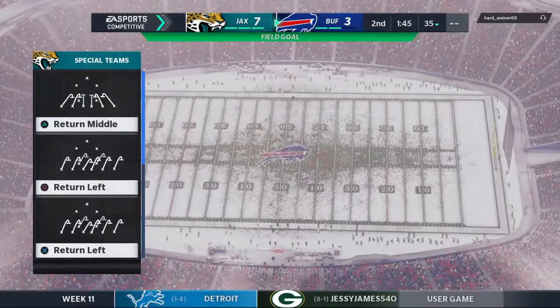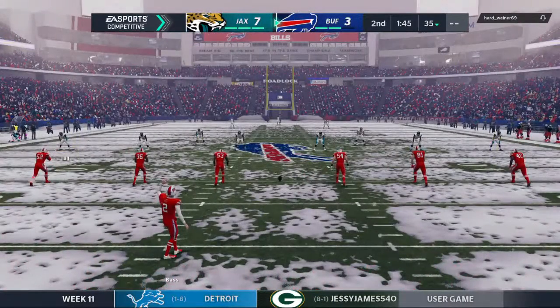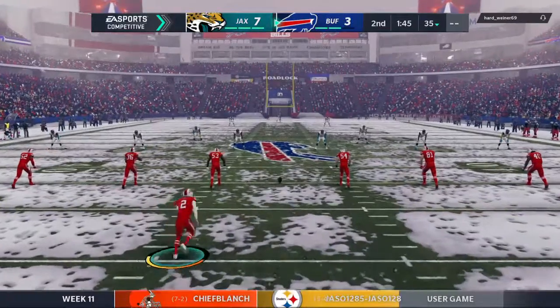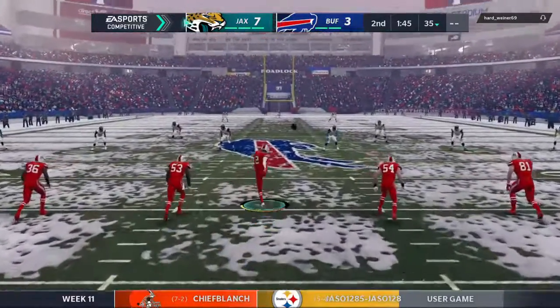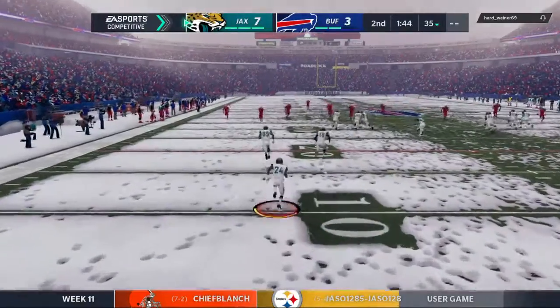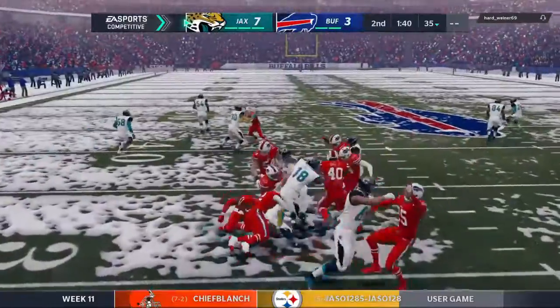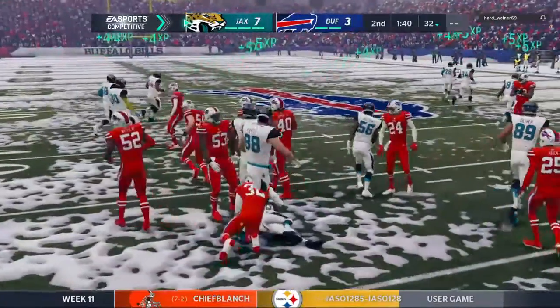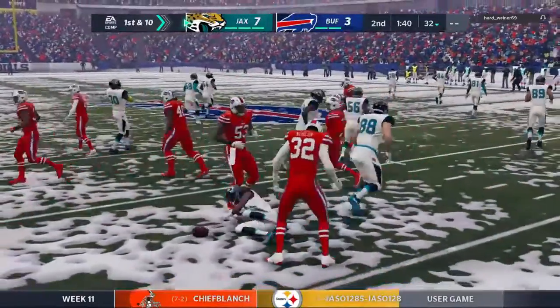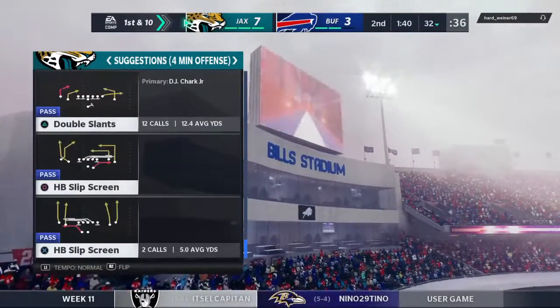It's 7-3. Well, the drive started in the shadow of their own goalpost all the way back at the 2. Pretty nice job of getting downfield and at least getting 3. Agreed on that one. A real nice job because really their goal was to get out of the shadows of those goalposts and give themselves a little bit of room to help out their defense. Instead, they got 3 points out of it. The lane opens here. He's past the 30. 10 at their own 32-yard line.